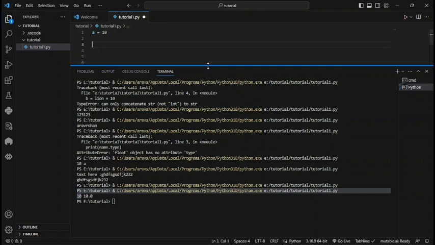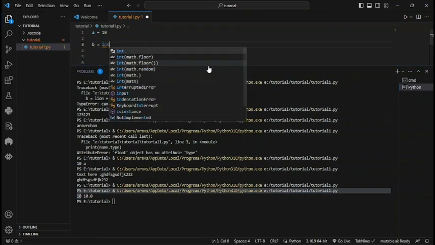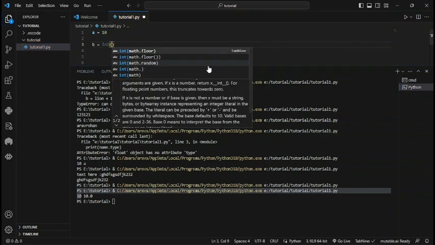And now if you want to use multiple functions which require multiple inputs, just like b is equal to int. You know, integer means only integers. If something other than an integer is input, if a string is given to it, it would give an error.